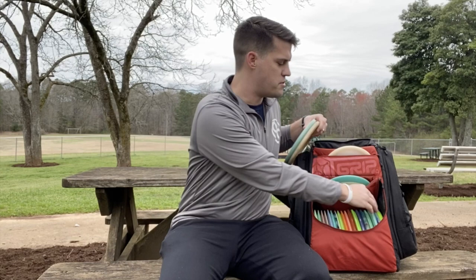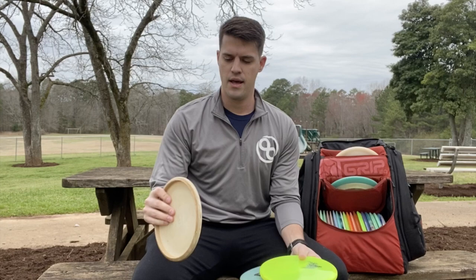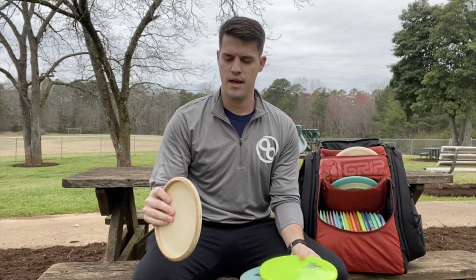As far as throwing and approaching, I've got a few different molds in the bag, but my favorite one to use is the Infinite Tomb. I've got three of them in the bag. The Tomb is a very nice low profile putter, fits very well in the hand. Starting out with the D-Blend Tomb, this is what I'm going to be using for more left to right approach shots, short drives off the tee. I'll even use this for some longer putts if it's outside of 80 feet.